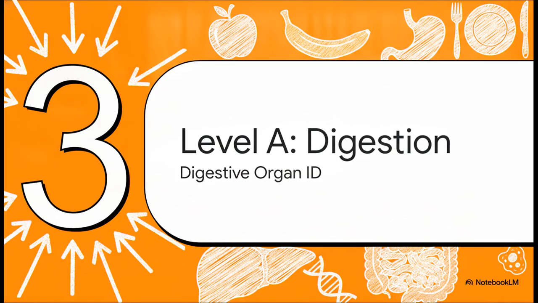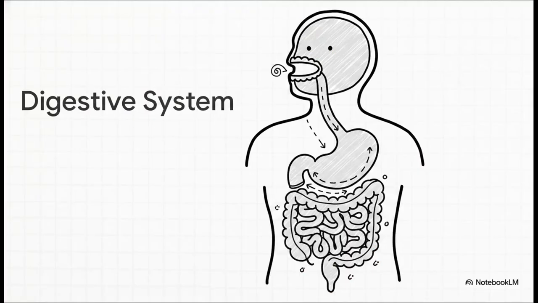You've officially cleared the tutorial. You are now entering Level A of your application task, which pulls in some key nutrition concepts from Unit 4. Remember that runner we were just talking about? Well, they need fuel for that race, right? Let's quickly identify the core digestive organs that make that energy possible. It all starts with the mouth, which begins the physical and chemical breakdown of your food. Next up, the esophagus acts as this muscular transport tube, basically shoving the food downward.